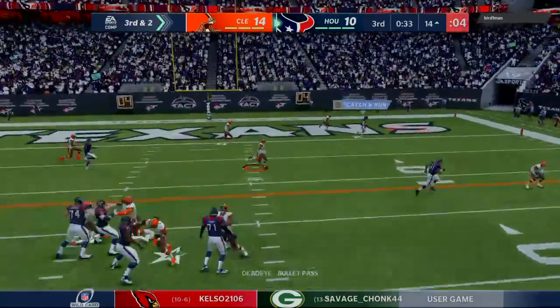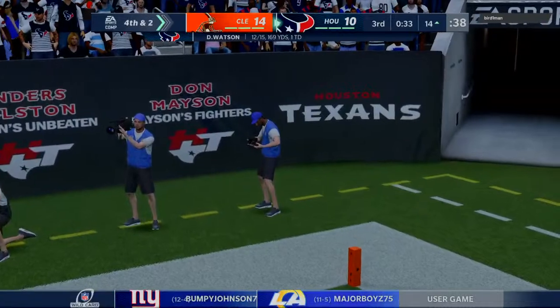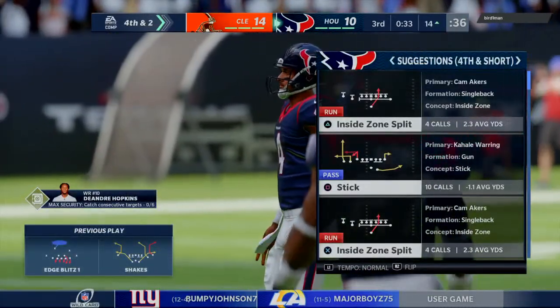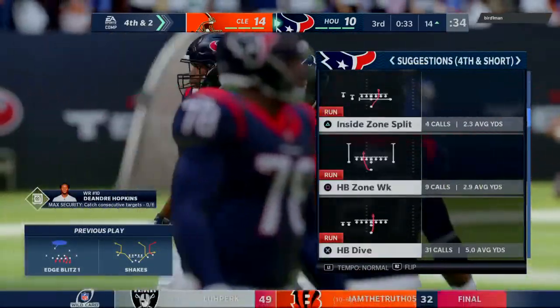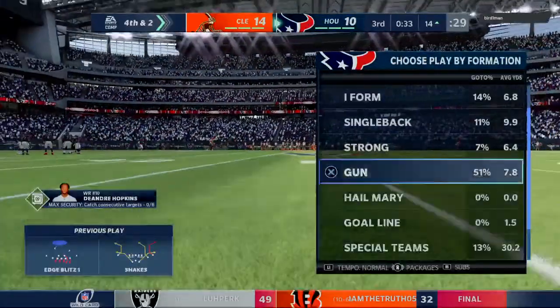Third and 2. Watson to the end zone, but it's incomplete. But that was certainly an aggressive call and an aggressive play. Instead of just going for the first down, took the shot in the end zone, went for the touchdown. And on third down, they said, forget about the sticks.